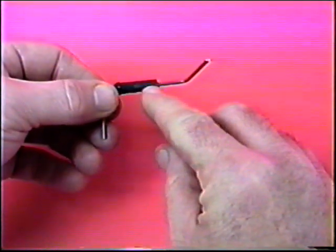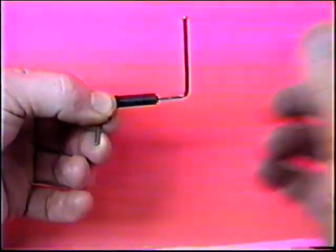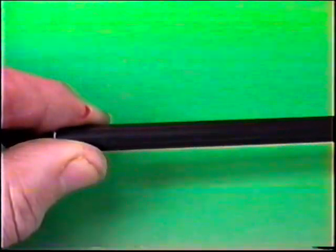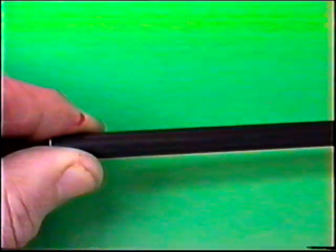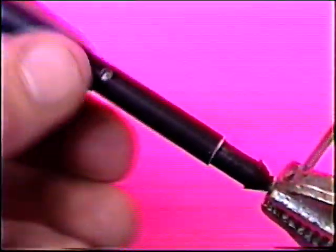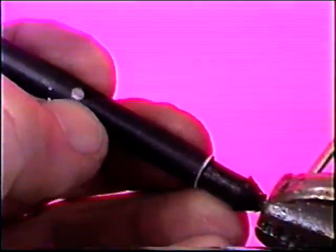Now what I need to do is lay out the push rod piece and just leave, look at this, President Nixon, just leave just enough on here that it juts up through the arrow shaft. Now again, another good place to use that 093 drill for a nice tight fit. Again, this is a really tight fit. There it goes. I want to have that sticking up through the arrow shaft. Now the last little bit, I can push this back down.